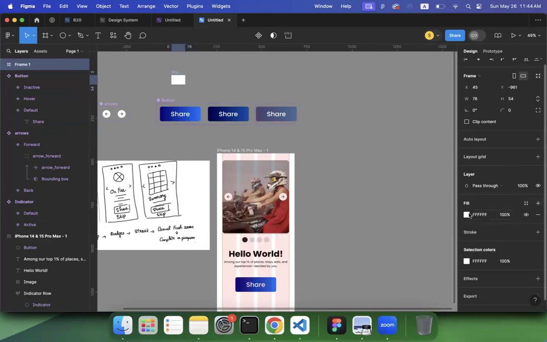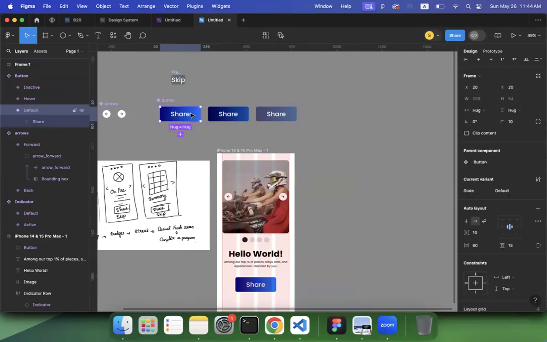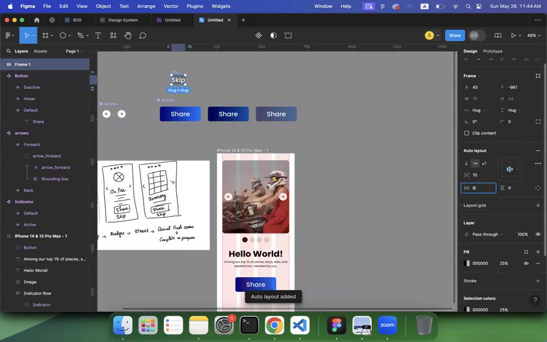I'm going to give it a very light background like this one, and use the same padding 60 and 15. To layout 60 and 15 and 10 for this.